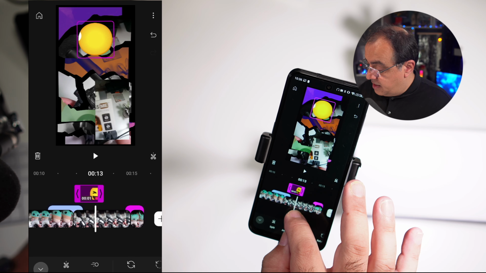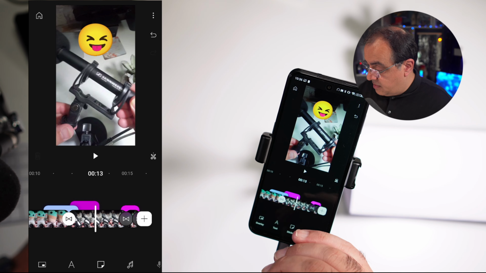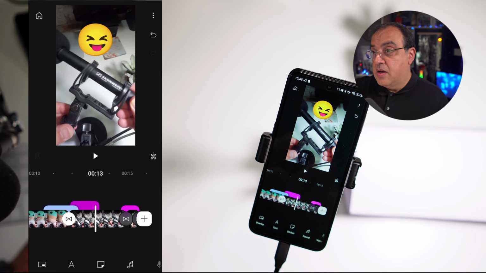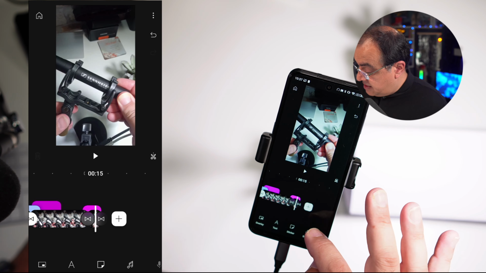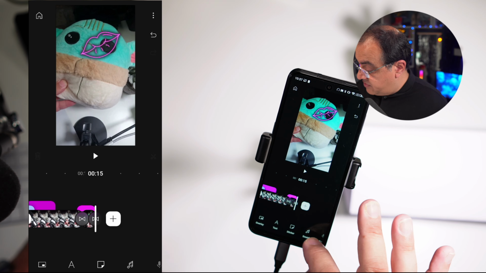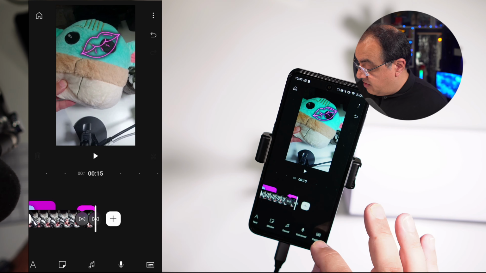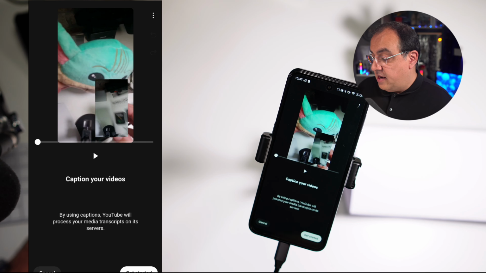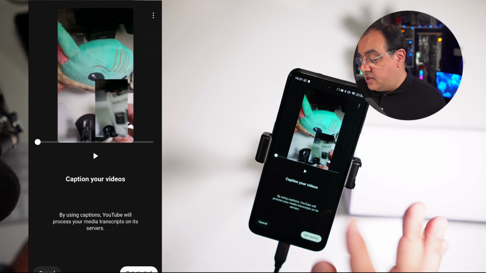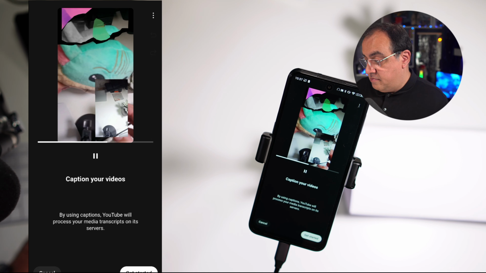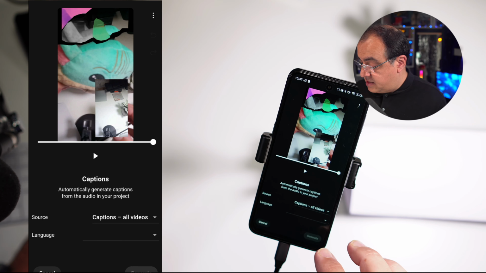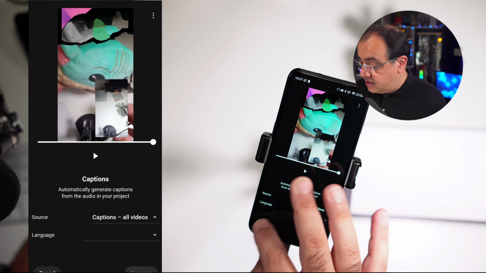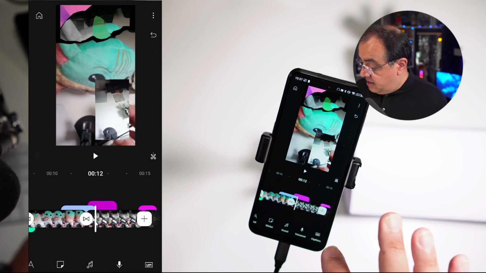You can actually see this. It will compress, so then obviously it can fit on your display. Got sound, so we've got stickers, sound, voiceover, so you can actually record your voiceover on top. Captions. This is what analyzes your video and then puts captions on. And again, you can change the font and the text and stuff like that. I didn't record this with any, so we haven't got any in this case.